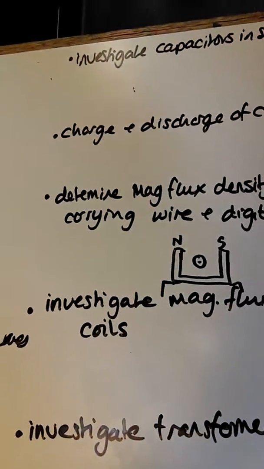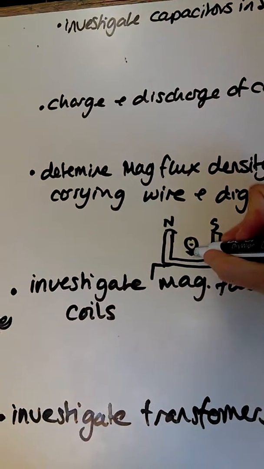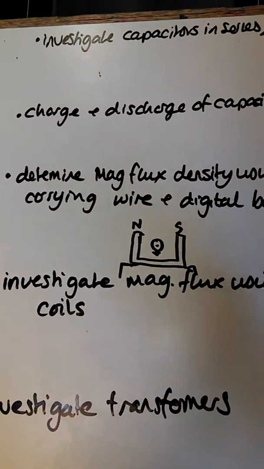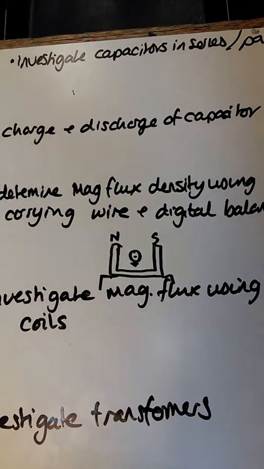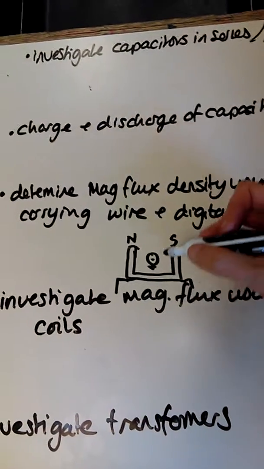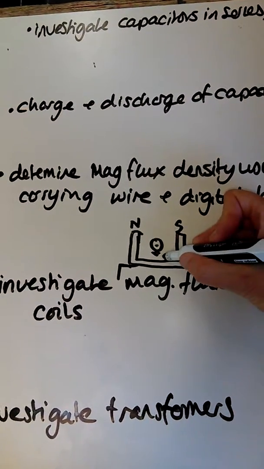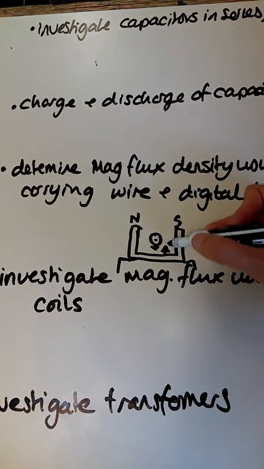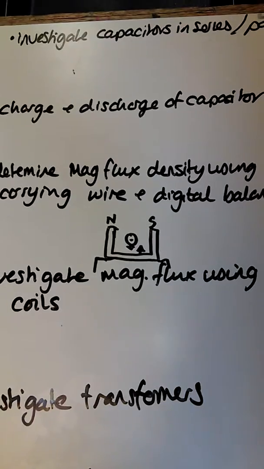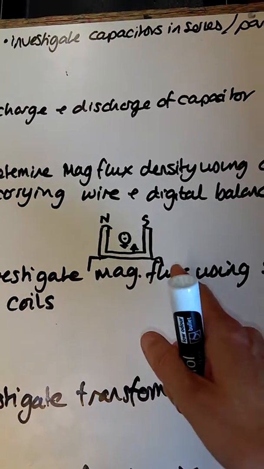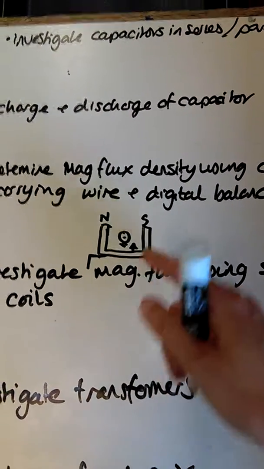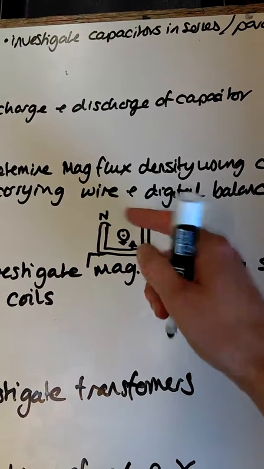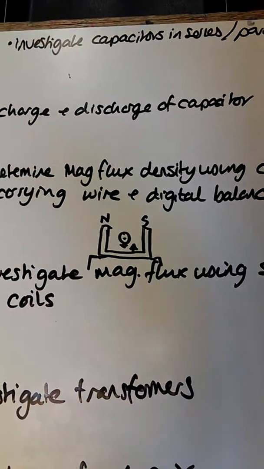if we turn on the current, that wire would experience a force in this direction here. If the wire is experiencing a force in that direction there, Newton's third law says there's got to be an equal and opposite force. Well, that's going to be the magnets are going to experience a force on that in that direction there. Now, the size of that force you can find because whatever the reading was on the scales, if the magnets are being forced upwards, that reading is going to decrease.